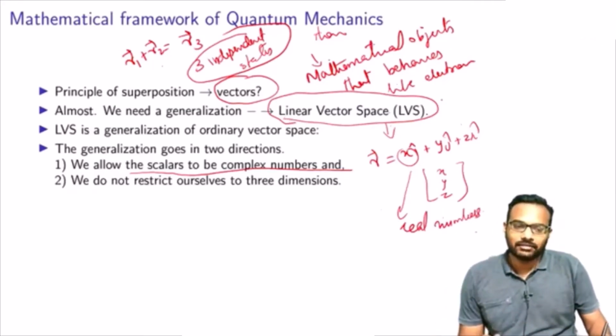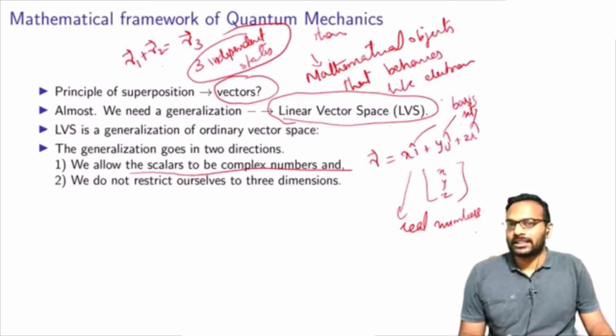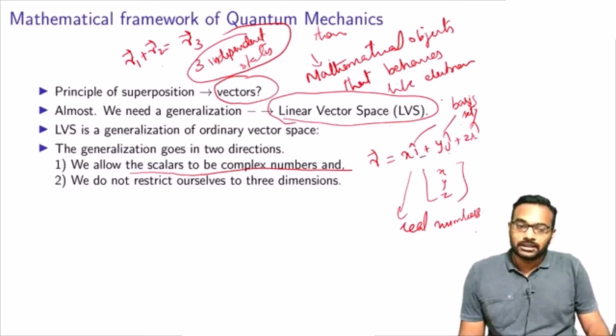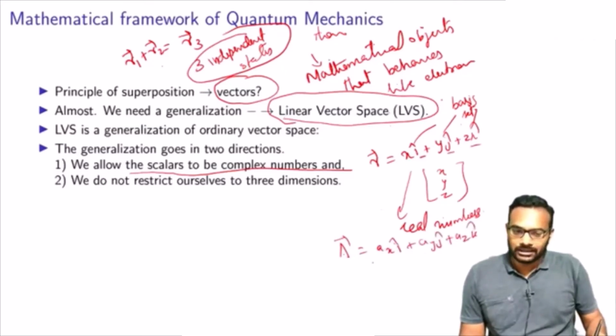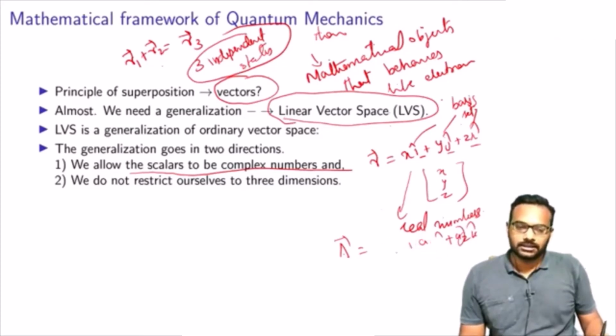And this i, j, k we call the basis set. This is the basis in terms of which we expand all the vectors. So all the vectors in three-dimensional space can be expanded in terms of three basis vectors. A vector A is equal to, let's say, Axi plus Ayj plus Azk in three dimensions. And these are real numbers. And we call the set i, j, k the basis set, or basis vectors.